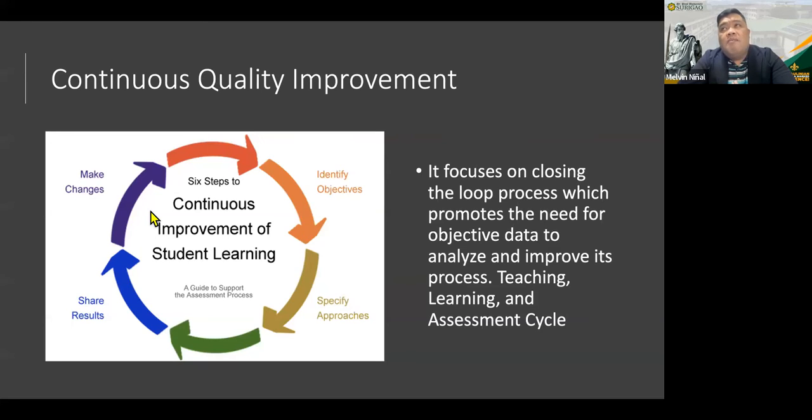And then for the program level, whatever are the results of the assessment and evaluation of the program outcomes and the program educational objectives, these will be bases in improving our curriculum in terms of what are the outcomes for the next batches, for the next set of students that will come to us.